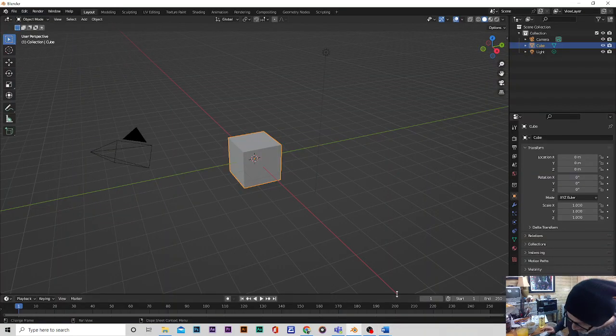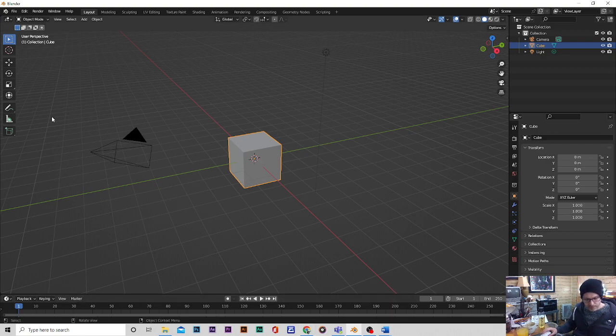Okay, we're going to learn a bunch of new tools. Some of them you asked for last week, some of them are going to be used to create the next object that we need to create, and some of them I've just thrown in because I want to throw them in. So, the first one is edge slide and vertex slide.